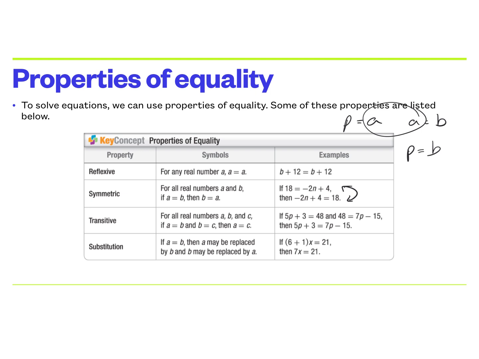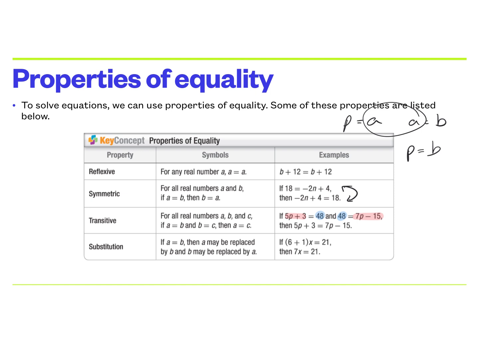Now this is a lot simpler as there are only one letters, but the same thing applies with the equation. In our example here, we have 5p plus 3 equals 48. And then they say again 48 is equal to 7p minus 15. Notice how the 48 is sandwiched in between those two expressions. And because it is kind of the same idea, you can kind of ignore the middle because they are exactly the same. And then just equal, in this case, the red with the red.